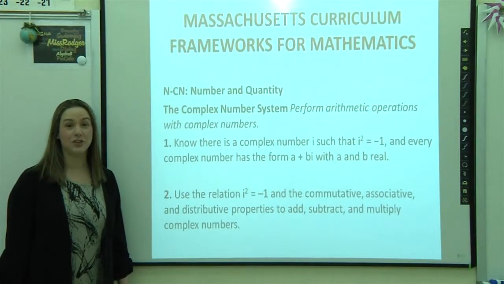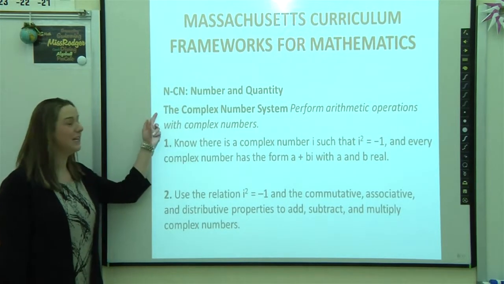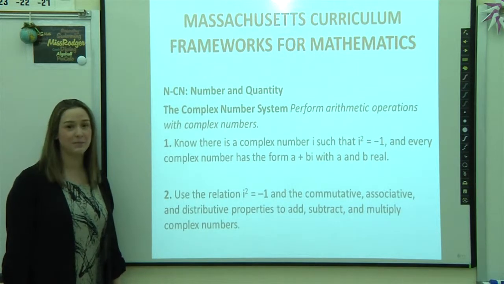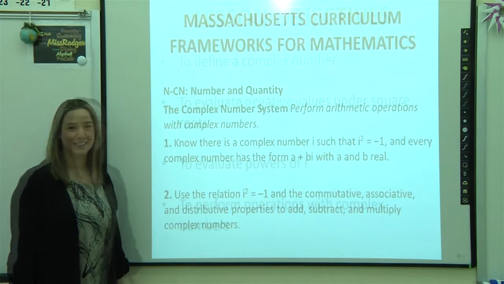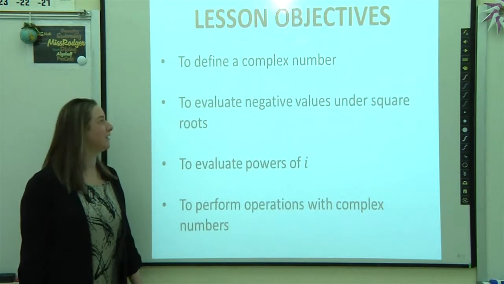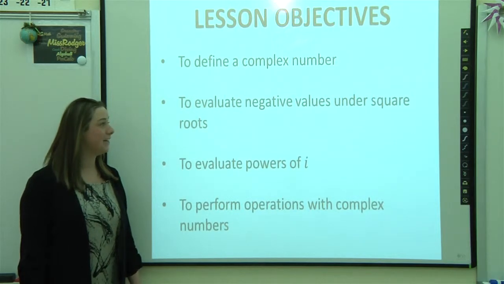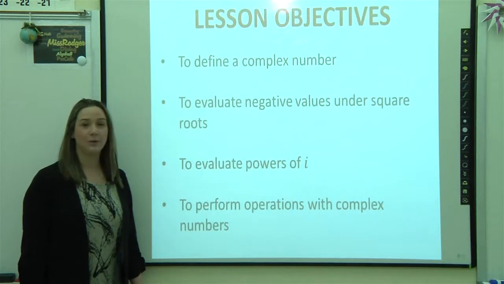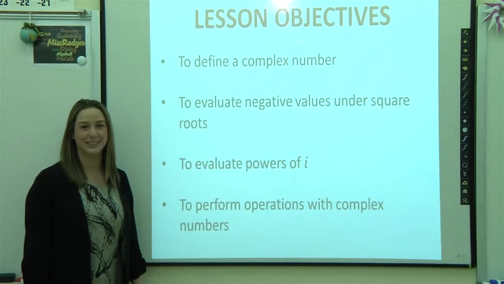The Massachusetts curriculum frameworks for mathematics are tied to this lesson, specifically N-CN, number and quantity, the complex number system, number 1 and number 2. Let's take a look at the lesson objectives: to define a complex number, to evaluate negative values under the square root symbol, to evaluate powers of i, and to perform operations with complex numbers.